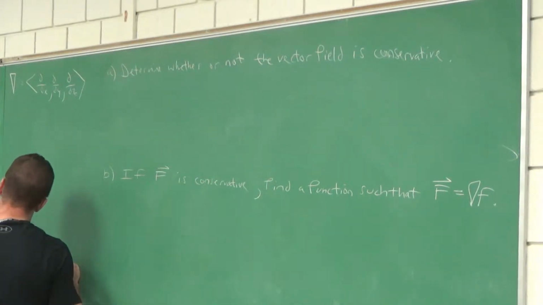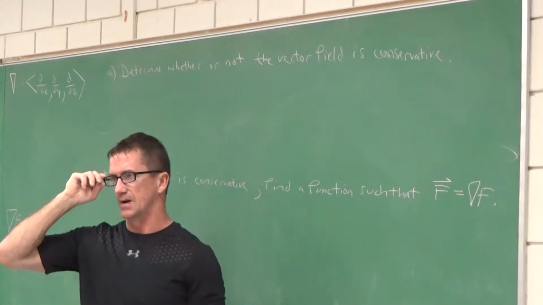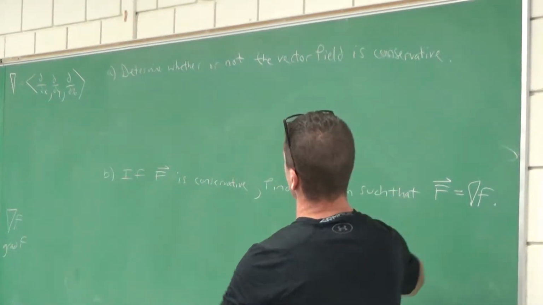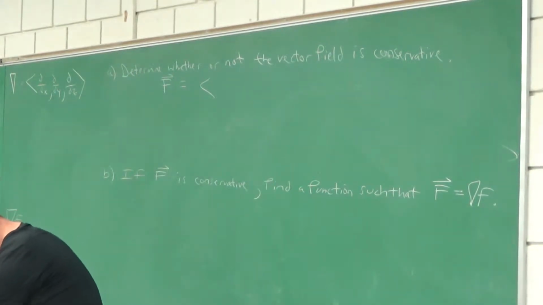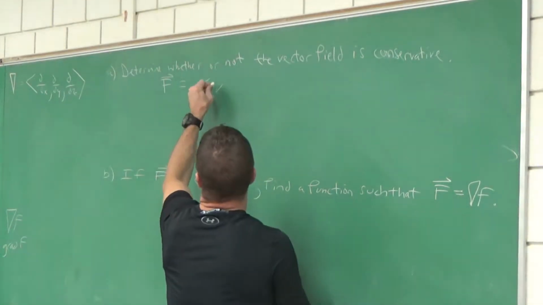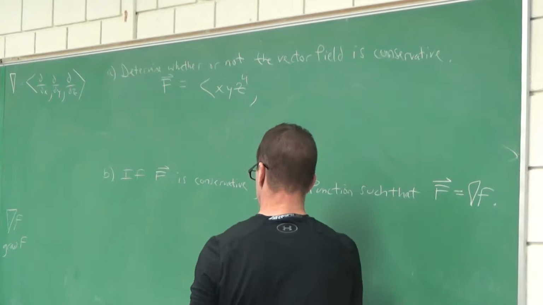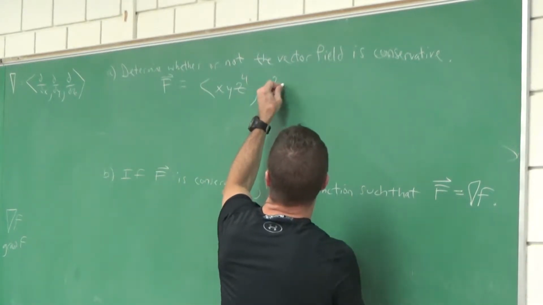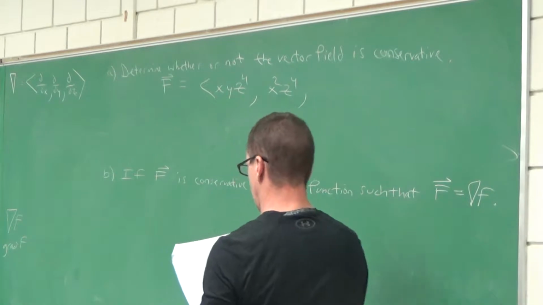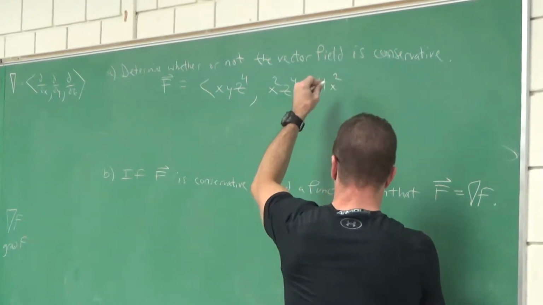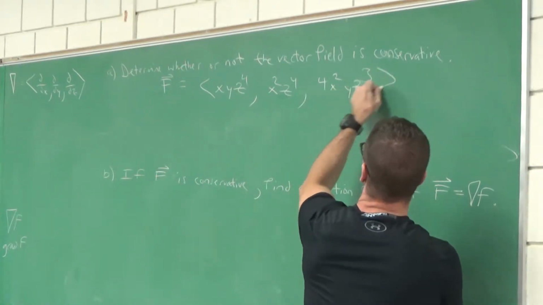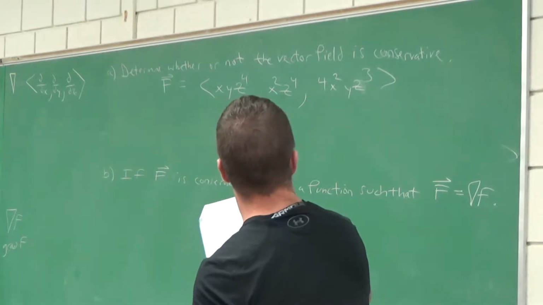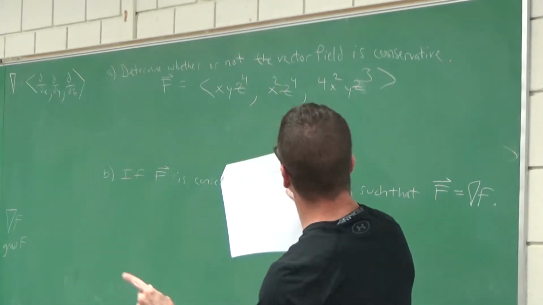Again, remember that del F just means the gradient of a function. It's a vector. And the vector field I want to give you, here it is. I'll do a couple of these. Let me copy this: x y z to the 4th, comma, x squared z to the 4th, comma, 4x squared y z cubed.